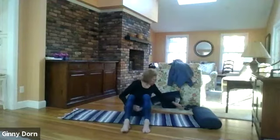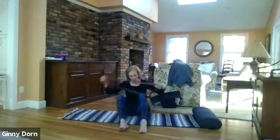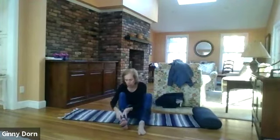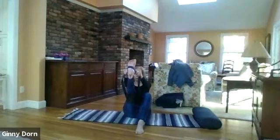And then take your belt again. And make sure there's nothing that will hurt you in the event that you roll backwards. So just make sure there's nothing hard behind your head. Bring the belt around the arch of your left foot. Roll your shoulders back and lift your chest. And then bring the leg parallel to the floor. And now straighten the leg if you're able. Good. And then bring the foot down.